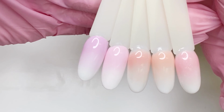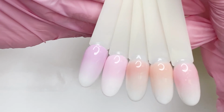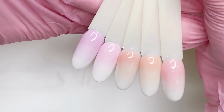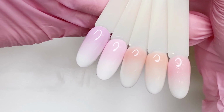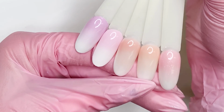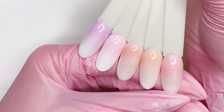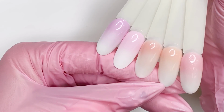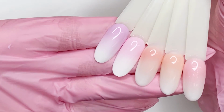Here we have created 5 combinations of baby boomer, from baby pink to beige to a darker pink, it can be any, using 3 different products: makeup rubber base, gel paint, and gel polishes. If you're asking me which one I would choose, based on the product, my number one is going to be a baby boomer using makeup rubber base, like gel overlay. It's much easier and I'm having more fun using makeup rubber base for gel overlay than the other two. But definitely this is just my opinion. You choose what works better for you.